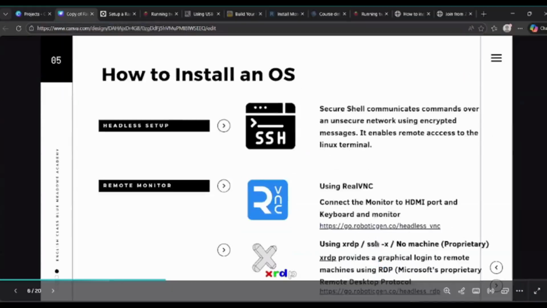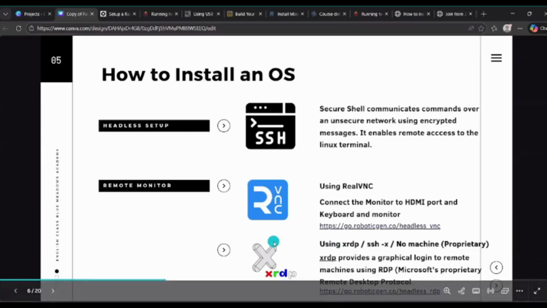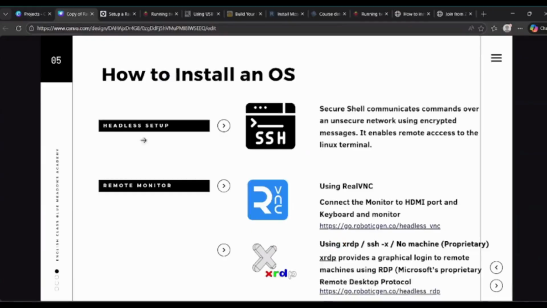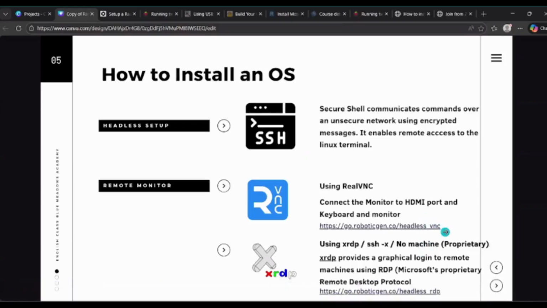Then moving into our presentation again, there are so many other methods to use your Raspberry Pi without connecting to a monitor. One other thing is to use the XRDP protocol, and also you can use SSH, and another smooth way to use is NoMachine. But NoMachine is not fully open source, so there you may need to pay for the service.